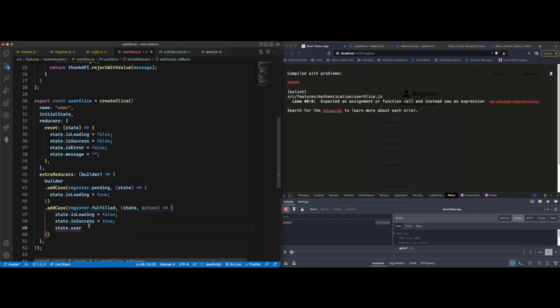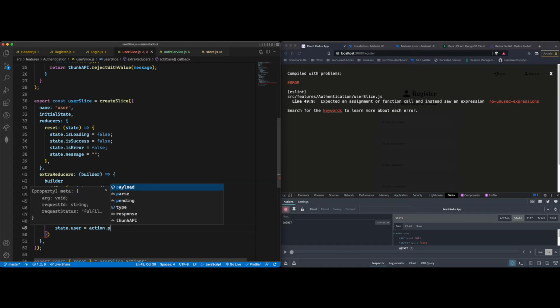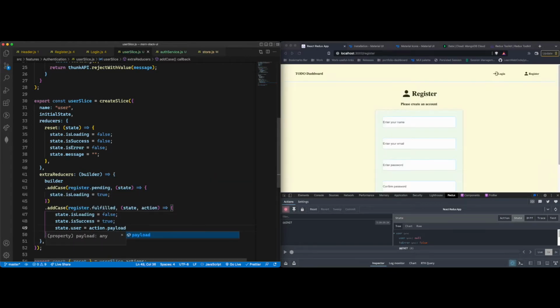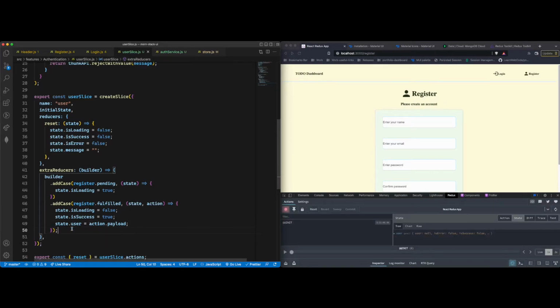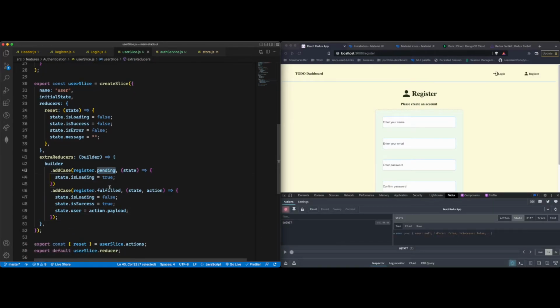And if you also remember from our backend tutorial, we are sending the various user related data from our service, which is going to come from action dot payload. So over here, payload is the data that we're getting back from the services. Okay, now we have our pending state and fulfilled state.